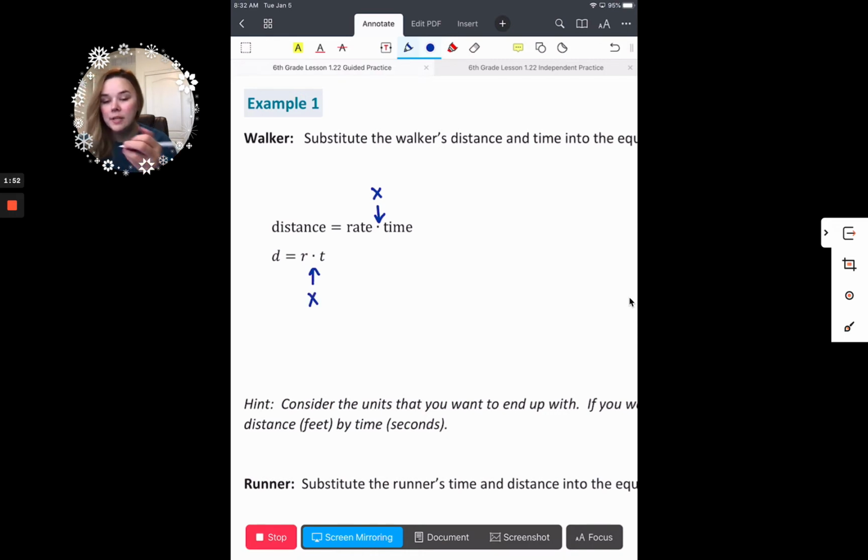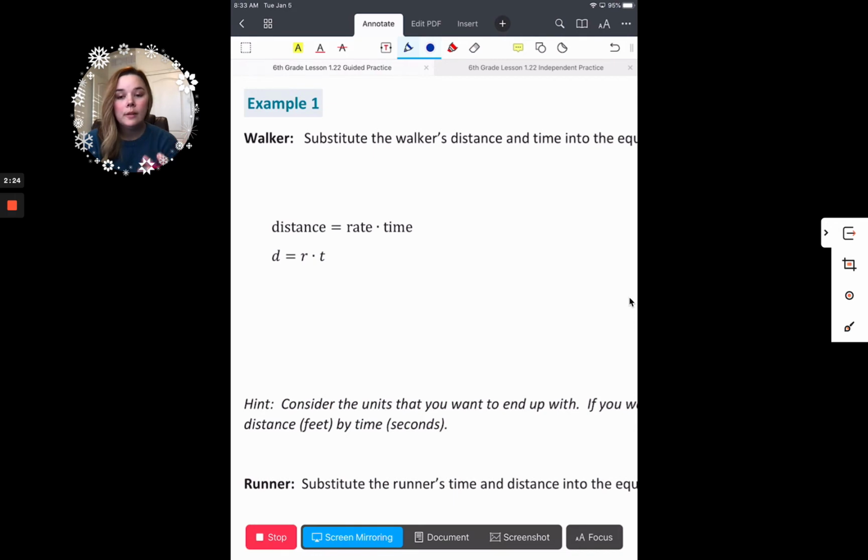When we start using what are called variables, so these letters, we call them variables because their value can vary. We don't use that multiplication symbol that looks like an X, because then we can get confused with, is that a multiplication symbol or is it a variable? So when we start using our variables like R and T and things like that, we use a dot instead of the X for multiplication. So just keep that in mind, that that's what that means.